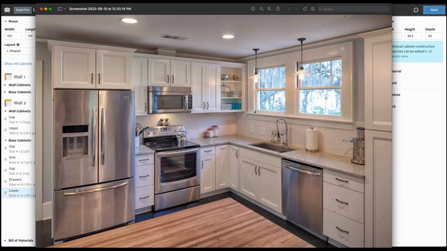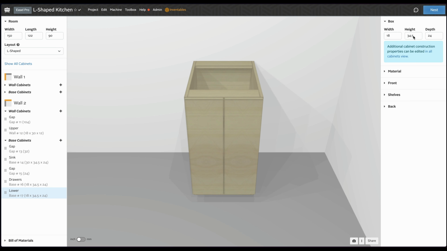This could be built as one solid piece, but in our case, we're making it 2 that stack on top of each other with the doors added onto each one. So it's going to come up higher, and it actually looks like it comes up even with the bottom section of the upper cabinets. So to do that, we are going to adjust the height, and we're gonna make it a little bit wider, so 24 inches.